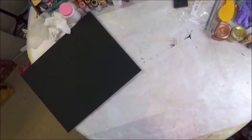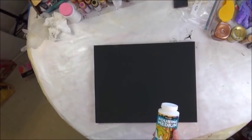So it's 16 ounces, and for a canvas this size I'm going to probably need at least 11 or 12 ounces of paint. I've got 1, 2, 3, 4, 5. I'm going to add black into this. On the other one I did not put black in until the very end where I put a ribbon through with the black in it. I'm going to add black into the dirty pour this time. So 1, 2, 3, 4, 5. I'm going to have about 6 colors of metallics and black. So I need a couple of ounces for each color.